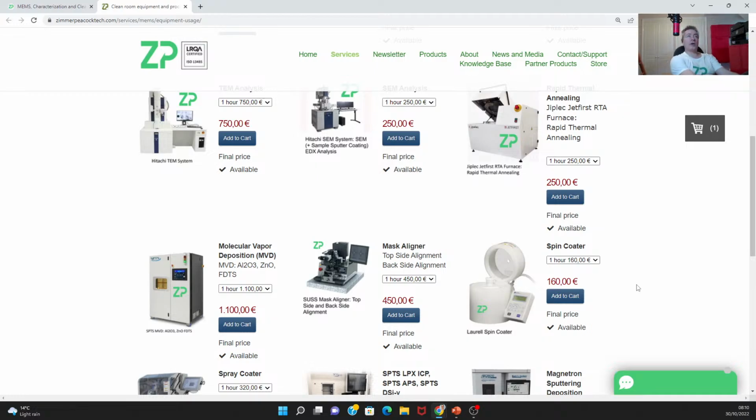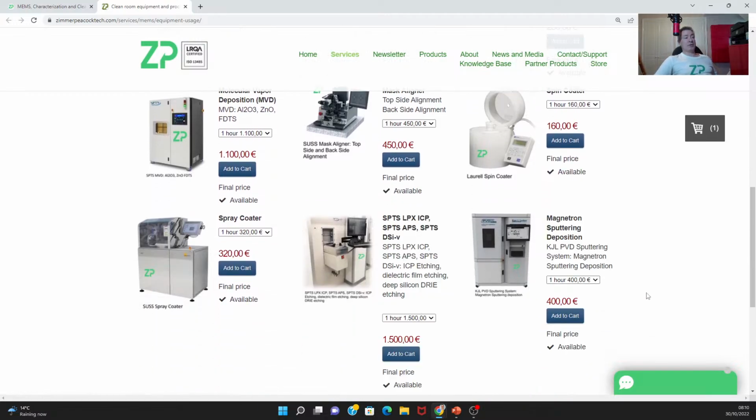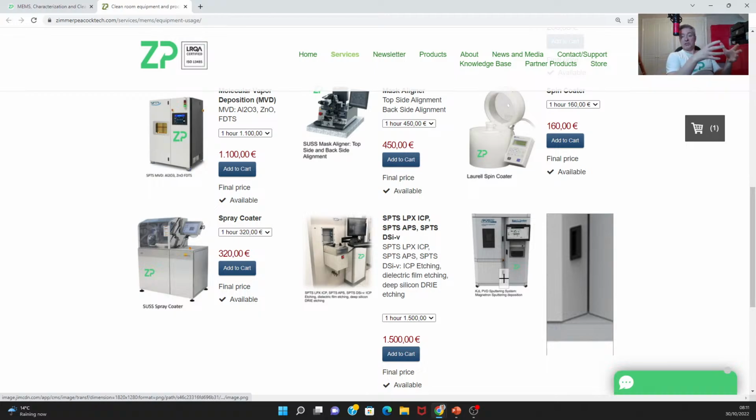So if we were working on a CGM program for somebody, continuous glucose monitoring, and there was some sort of vapor deposition of platinum, we would be able to both do it and characterize it as well. And so we do have a whole suite of tools available for this. Sometimes it's hidden that in fact, we have these millions of dollars worth of kit available to us. And it's not just in one location, it's both in the UK and in Norway. We can use the kit in its own right, not necessarily linked to a big project with us, or we can use it as part of a project.